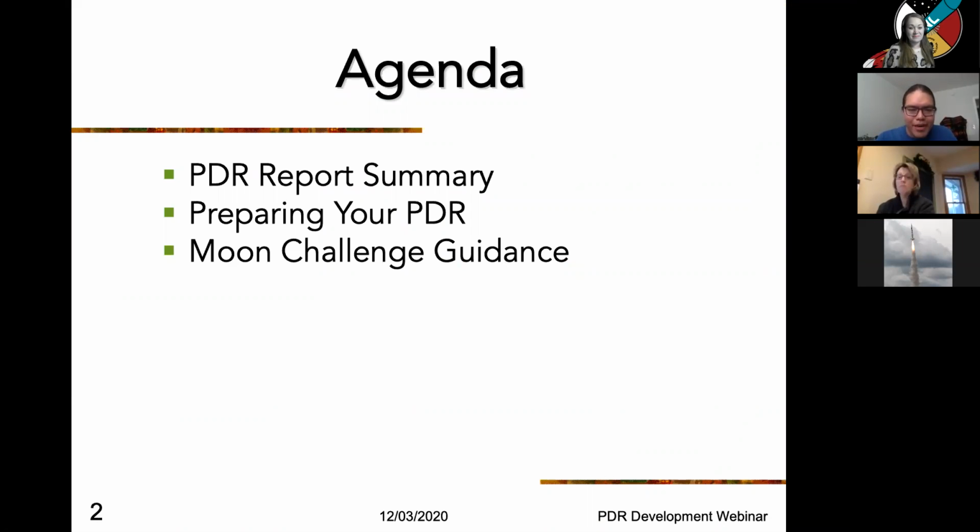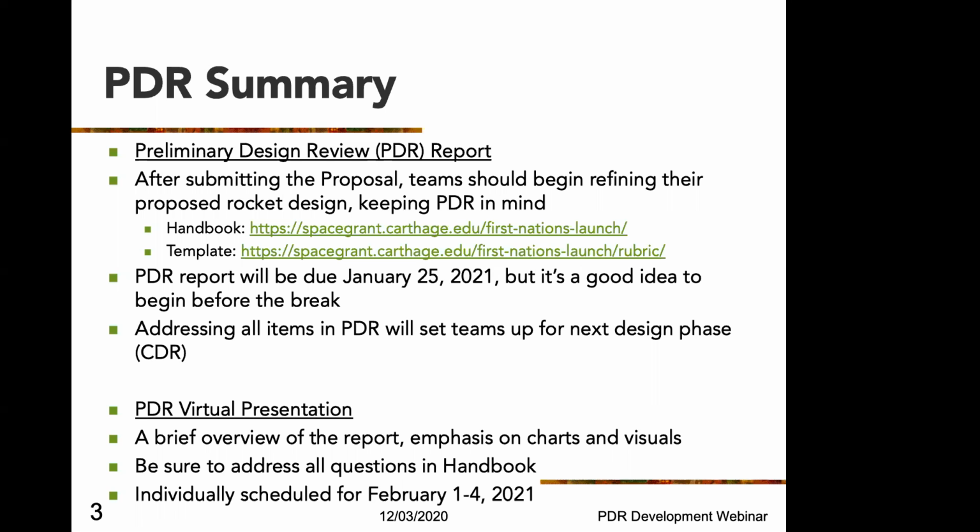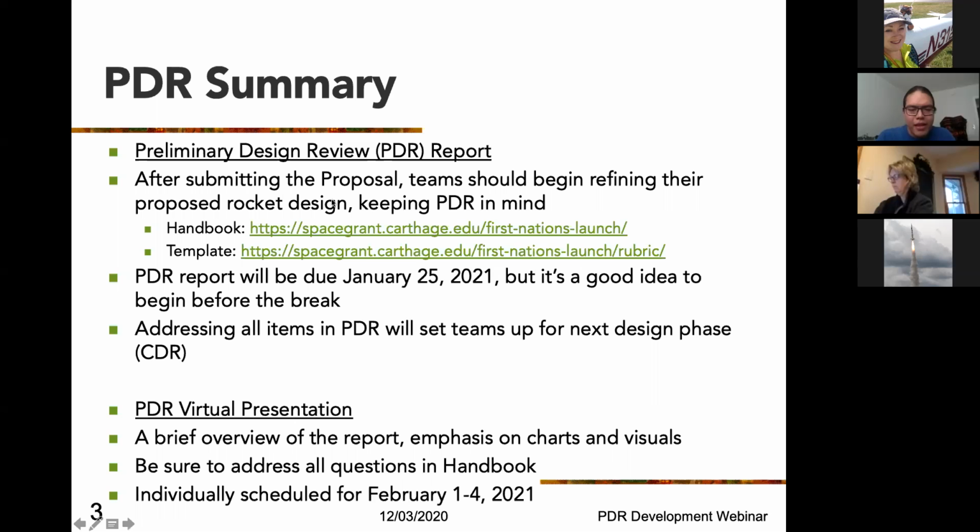So this is how I was going to break out today in three bigger sections. We'll start with a high-level summary. As I'm sure you all know, this is after the proposal and it's due January 25th, and it is leading to the next one, which is CDR, but it is more in depth than your proposal. Then there's a report and a virtual presentation. The report is more detailed, and the virtual presentation is basically the highlights and overview of your report in 10 minutes. And here are the links.